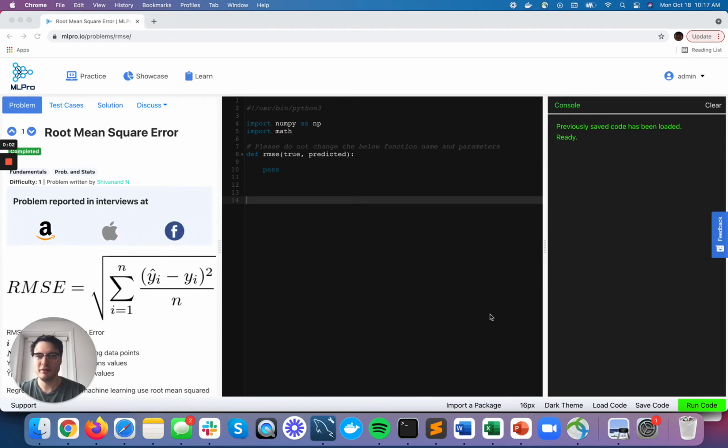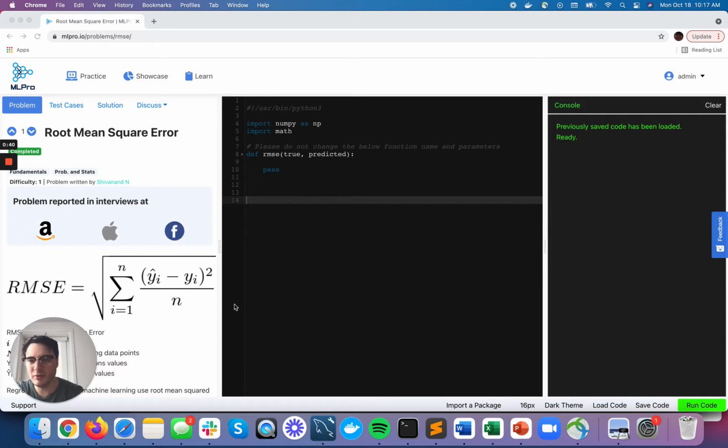Today we're going to learn about the intuition behind root mean squared error, which is the common loss function and evaluation metric used in regression problems. As a review, regression is when you're trying to predict a continuous value in machine learning, let's say the price of a house or the average score on an exam or things like that. If you're trying to predict a continuous value, then ideally, the thing that your classifier predicts is going to be as close as possible to the true value.